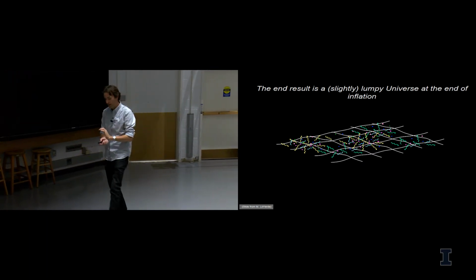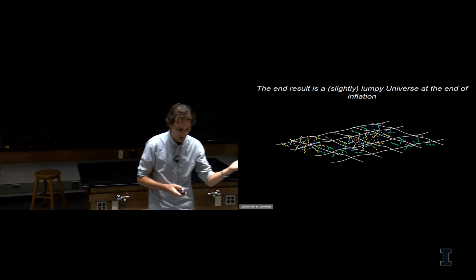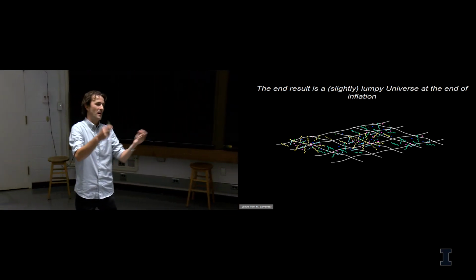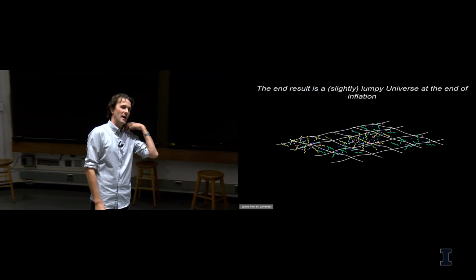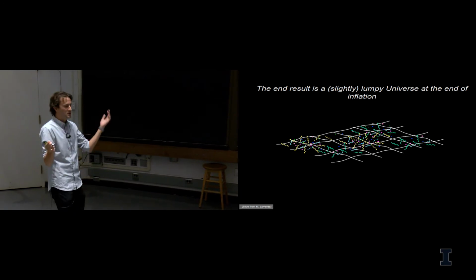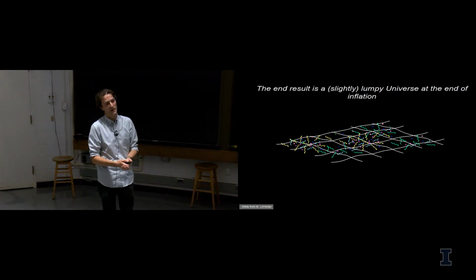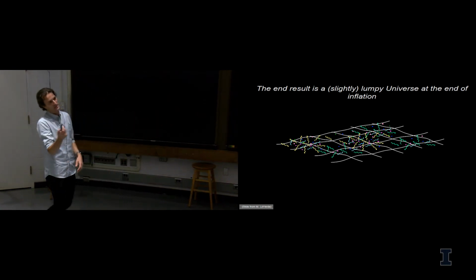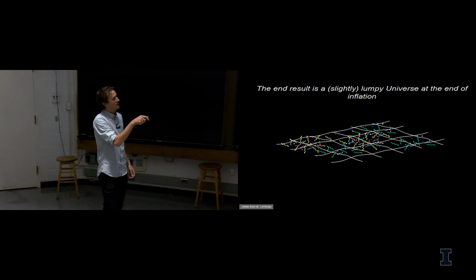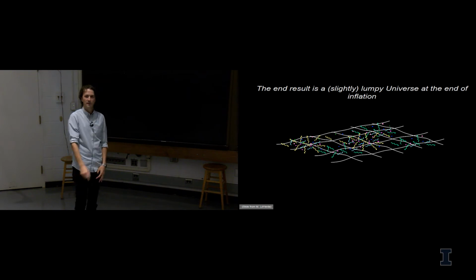So yeah, this is another thing that I try and think about. The question is, why is there more matter than antimatter? Naively, you think that if you started off with nothing and you just make particle and antiparticle pairs, somehow you have to make more particles than antiparticles. It turns out that the laws of physics are mostly symmetric under replacing particles with antiparticles. So you have to do some kind of funny things, which are kind of fun to play with, in order to get this to happen. But you can actually do it during inflation. The fluctuations that seed the microwave background also could generate matter-antimatter asymmetries.